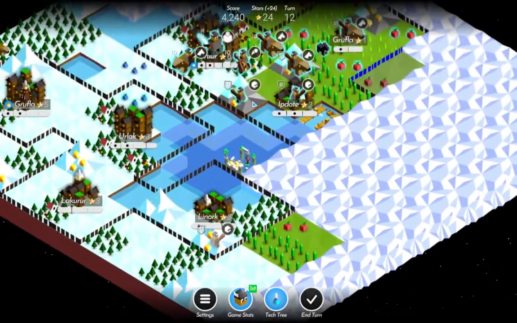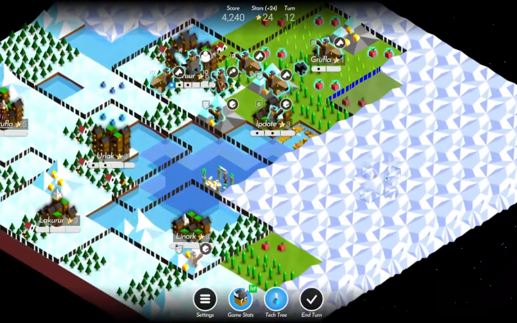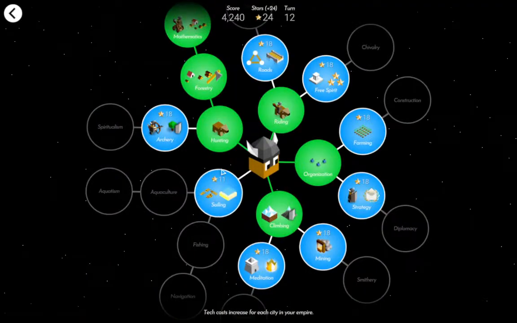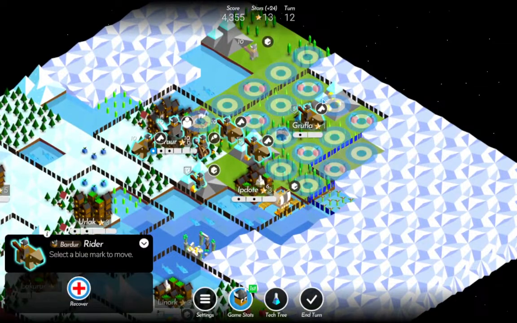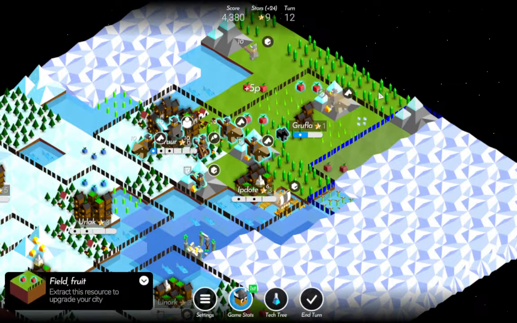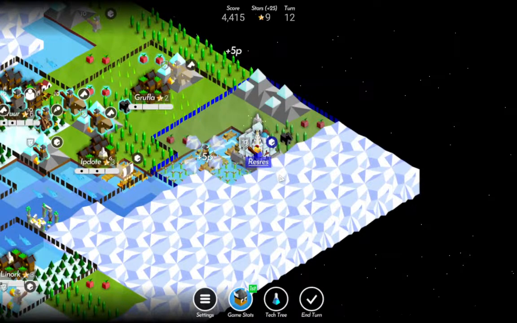Move this over here. At this point, I really am just trying to close out this game, because my opponent's capital should be somewhere around here. If I go sailing, I can put units onto the water. So that's what I'm gonna go ahead and do, so that way this warrior can go into the water right here. Oh my goodness, their capital's gonna be right here. Alright, we're gonna go ahead and fruit. I'm gonna explore. So I found their capital.